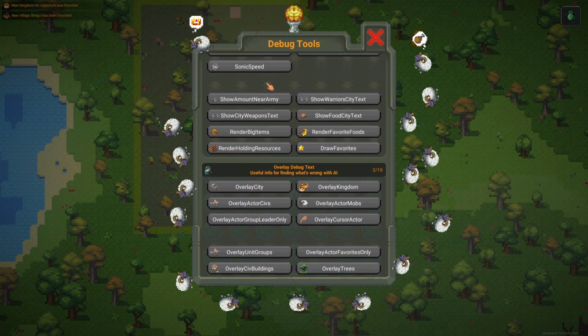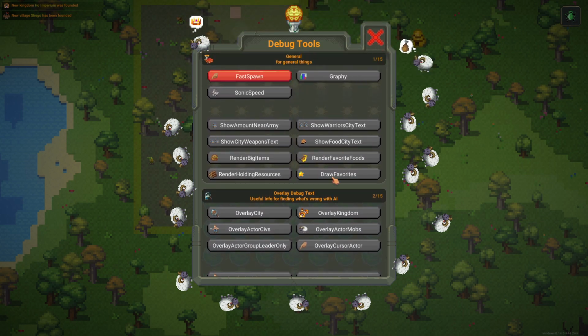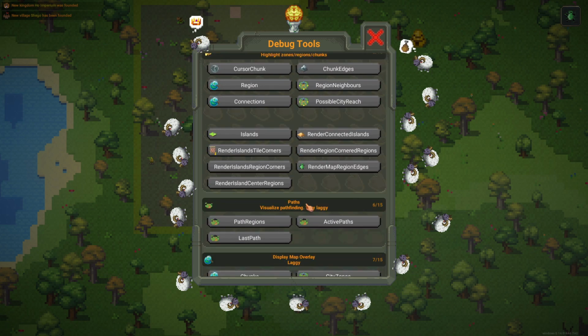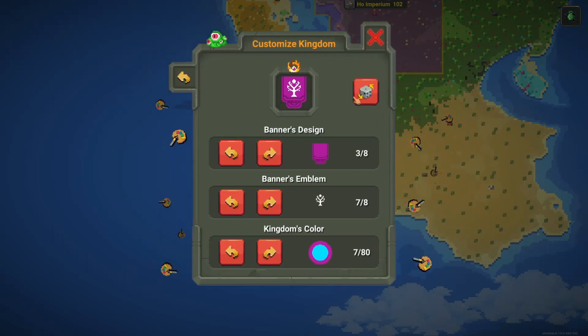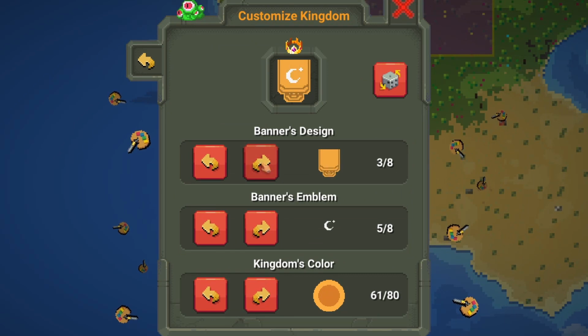Great. Where is the fast bot? There we go. Nice. Oh, they did it very well. Look at all these things. Now we can also change the banner in here. So customize kingdom and randomize it. Alright. So banner design, let's change that. Alright, that's good. And change the banner icon.